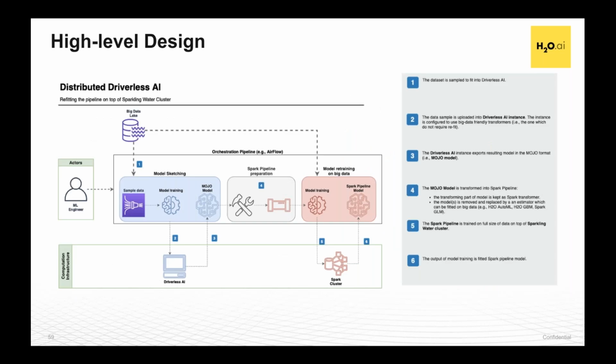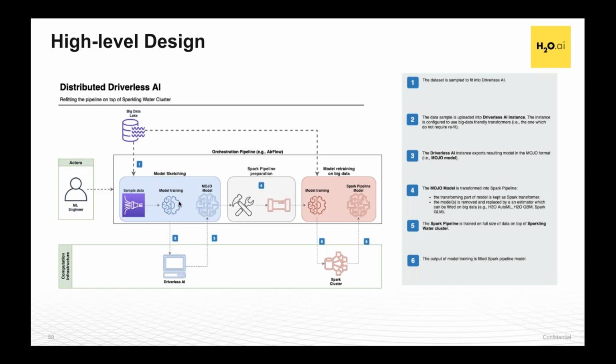So let's go through this real quick. What the engineer would do is pull in the data from data sources. Here we are calling it the big data lake, and then driverless AI would be leveraged to figure out the features that should be created on this data set. And the data set being pulled into driverless AI is a subset of the big data, and that subset of data is used to figure out what features should be generated and what model should be built.